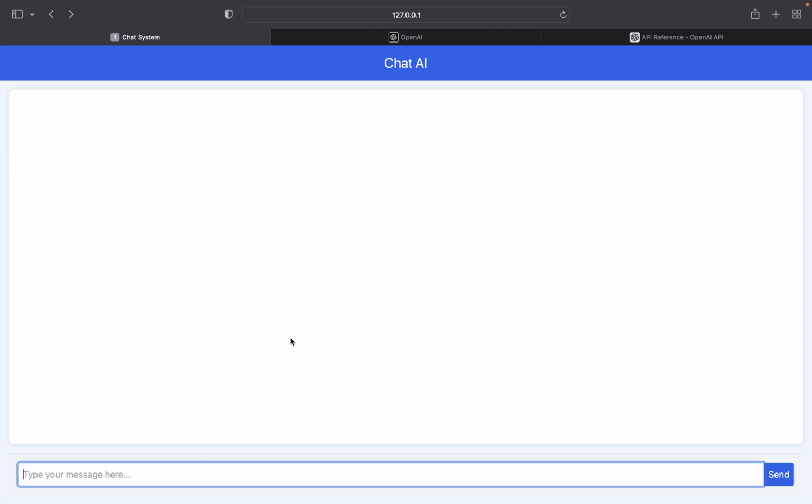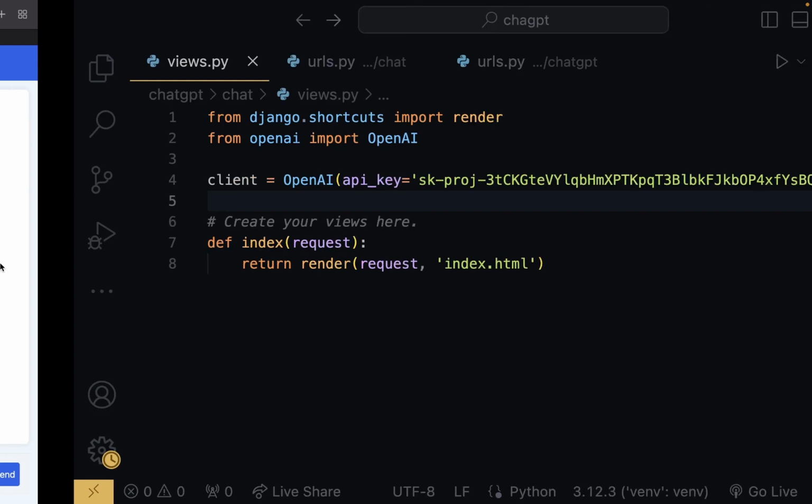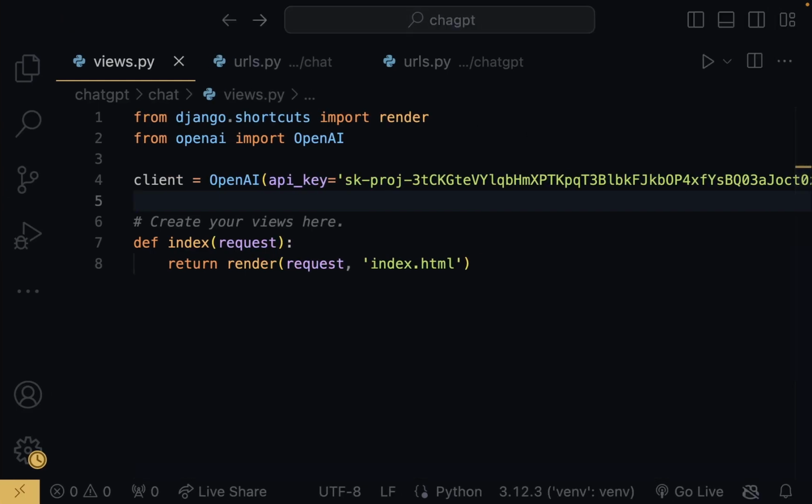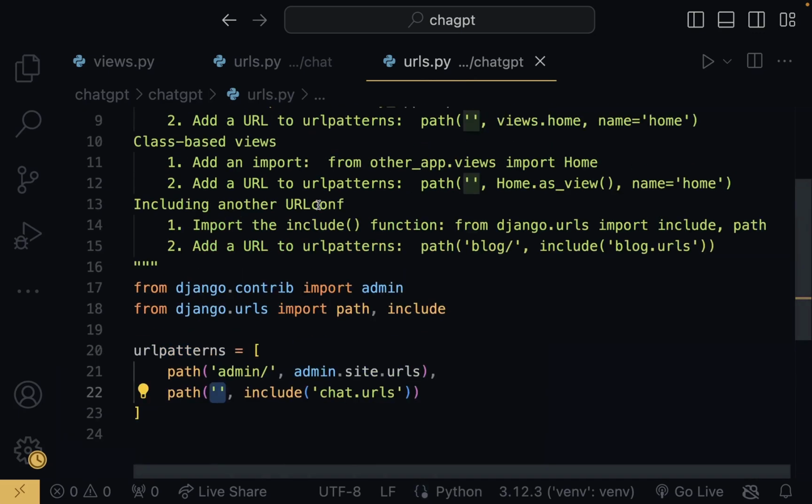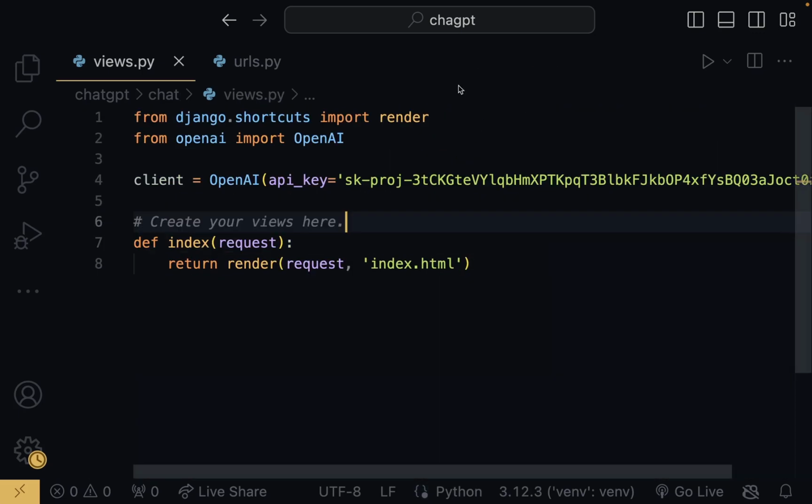But to do this, we're going to use JavaScript, right? We're not just going to use a normal HTML form submission and Django form processing. So we're going to use JavaScript to basically make sure that this page is not reloaded, but we're still getting the response that we need. Now let's swipe over to our code and do this. What I'm going to do is, first of all, close this particular URLs file. We don't need it again.